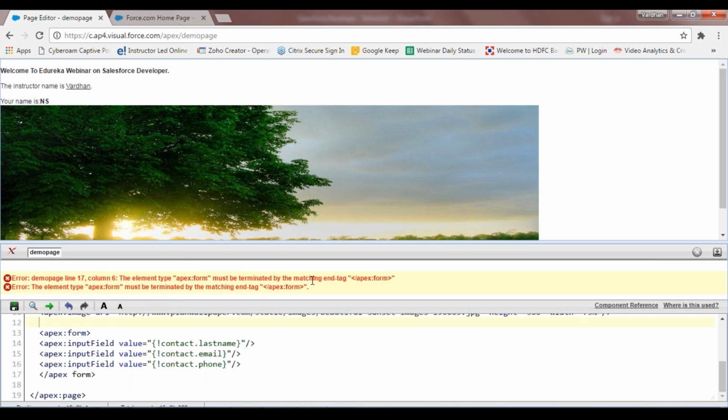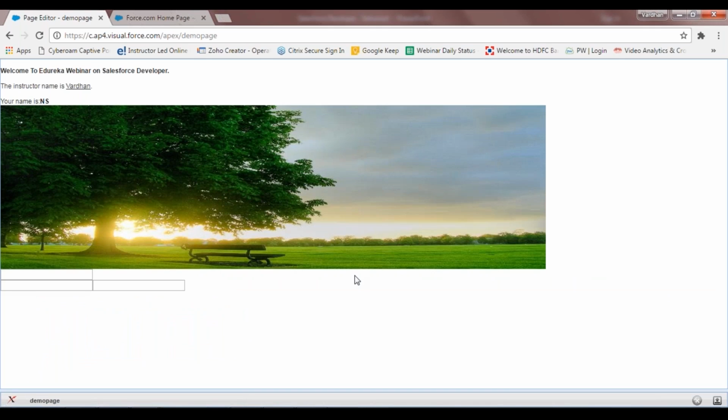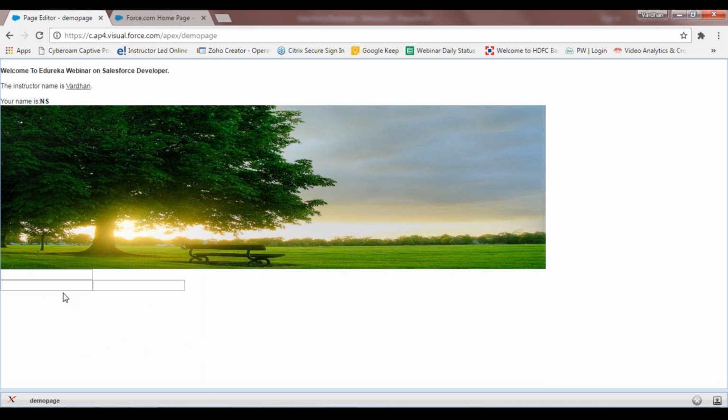Okay, so it says the end tag syntax was wrong, correct? So I have not given the right syntax, so I'm just fixing that here. And when I save it, my Visualforce page is ready, such that I have three fields, for last name, email address, and phone, correct? So none of the labels are visible. So what I can do is create a page block, and I can add a field label to those things. So guys, it doesn't look really great, right? You have three fields, but you don't know what they are, because you don't have the labels.